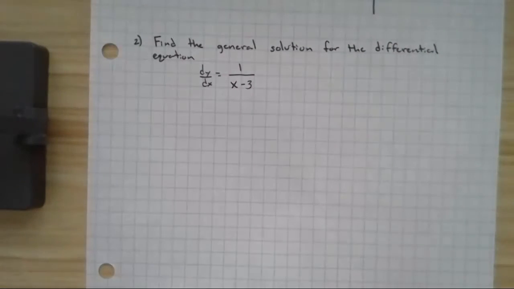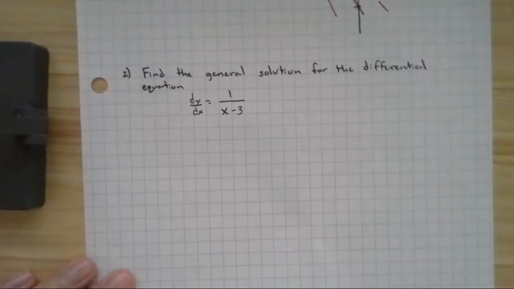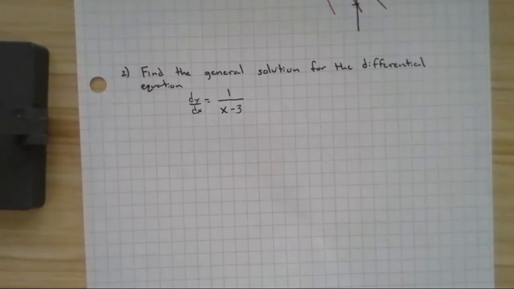This one here says find the general solution for the differential equation. Forgot to mention this at the beginning, but please pause the video to write in the problem, and then of course resume once you've written it. This one, find the general solution for the differential equation. What you want to do here is quickly set an expression that will enable you to integrate and find that original function.